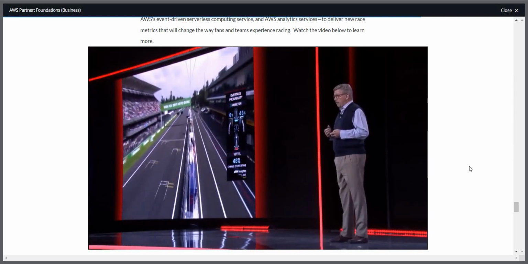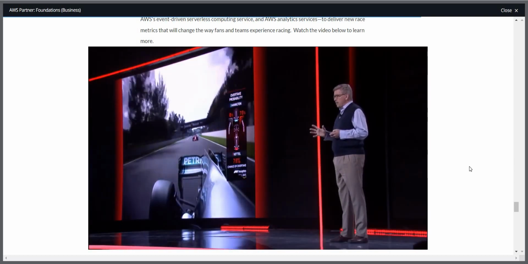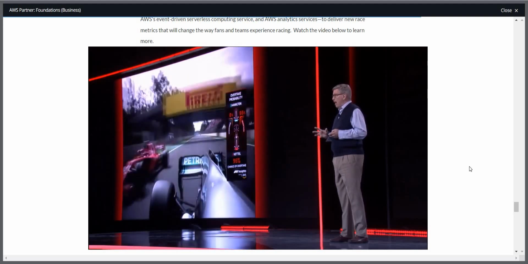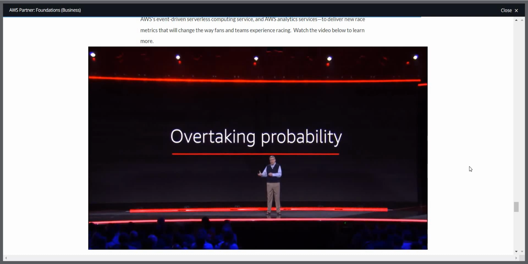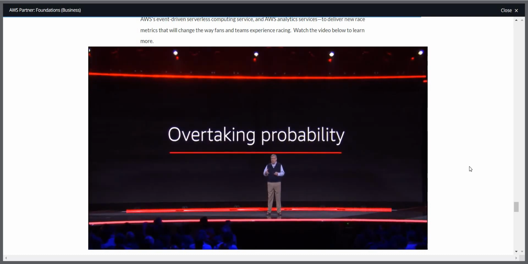Here's another fascinating element for our fans, overtaking. Wheel-to-wheel racing is the essence and critical aspect of the sport. And now with machine learning and using live data and historical data, we can make predictions about what's going to happen. So the graphic on the right shows what we expect is going to happen in this event. Now, what's great about this is that the teams don't have all this data. We as Formula One know the data from both cars, and we can make this comparison. And that's never been done before.